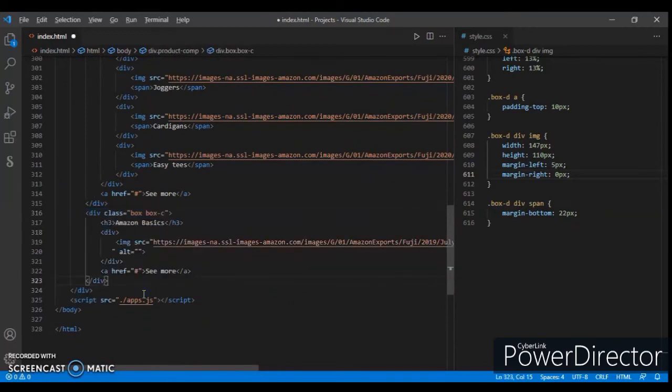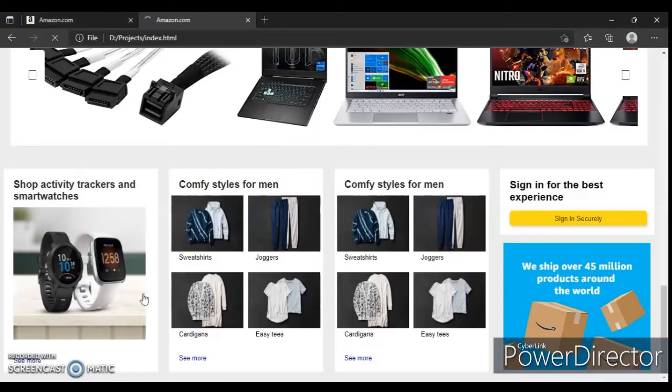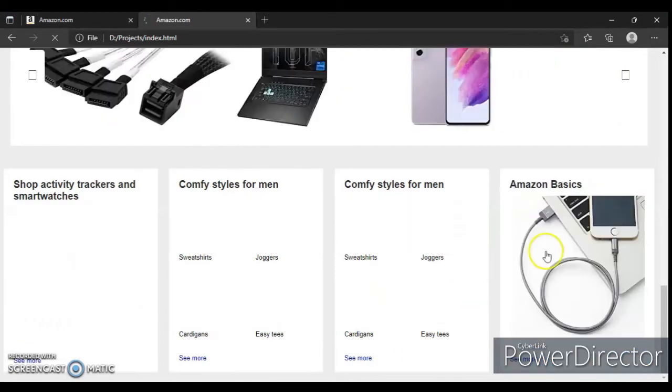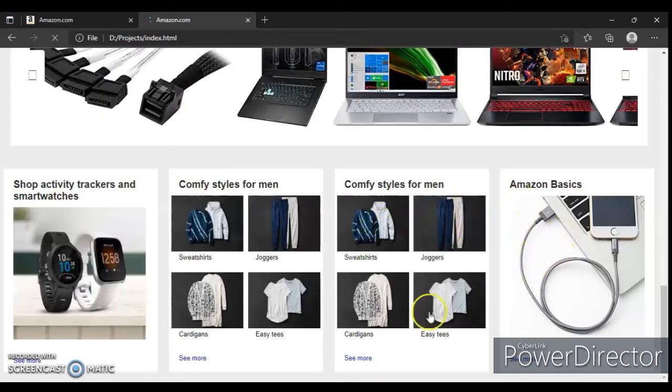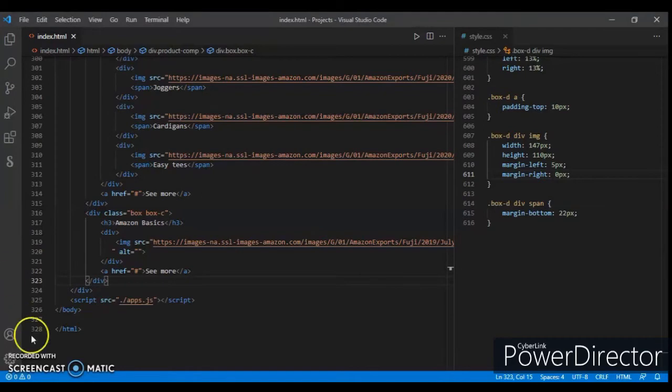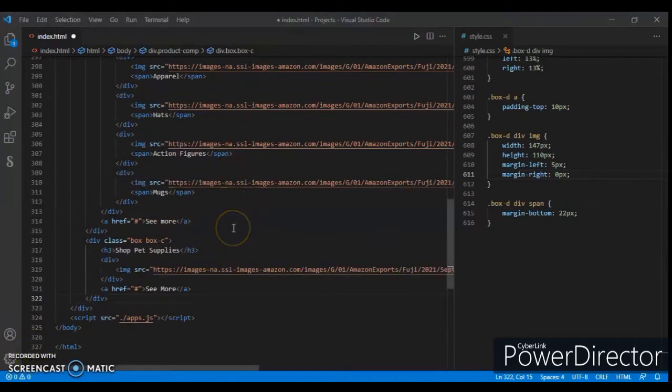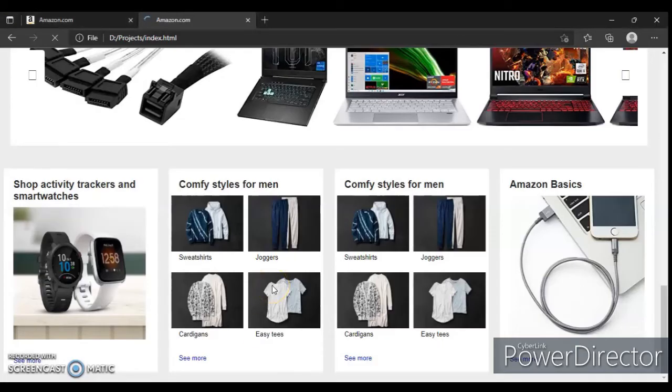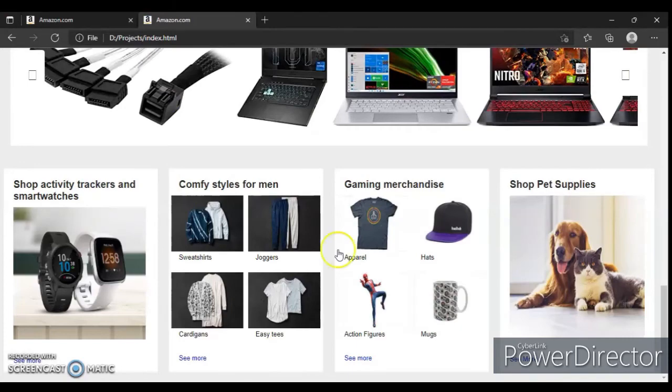Control V, Control save, refresh. Here it is. Now change the image source and heading. Let's change the image source and headings. Save it. Now check this out. Okay, so here it is, same as this.